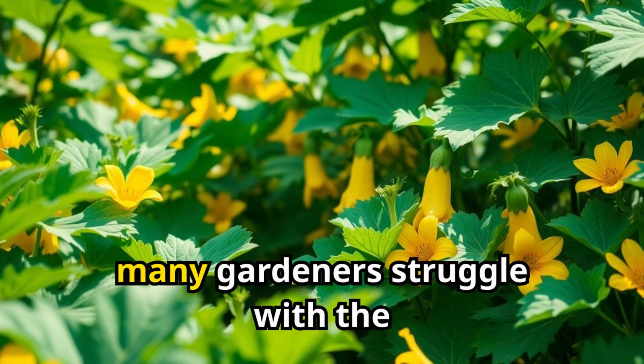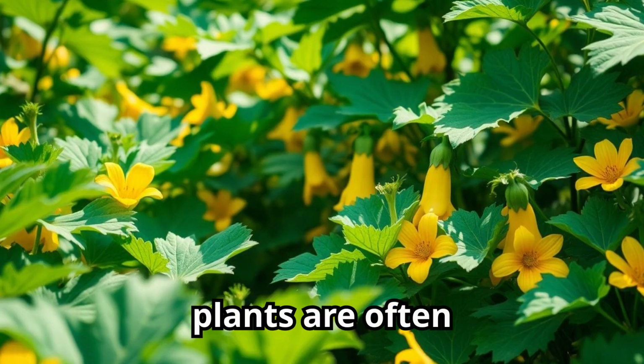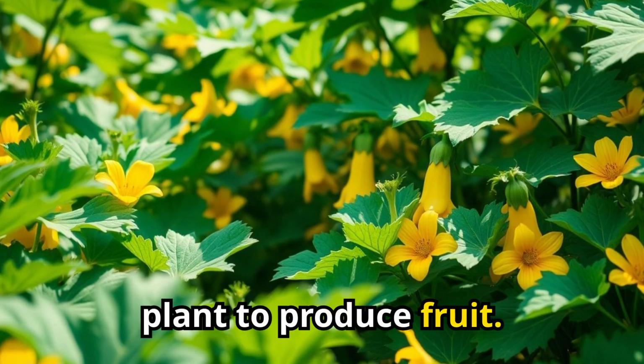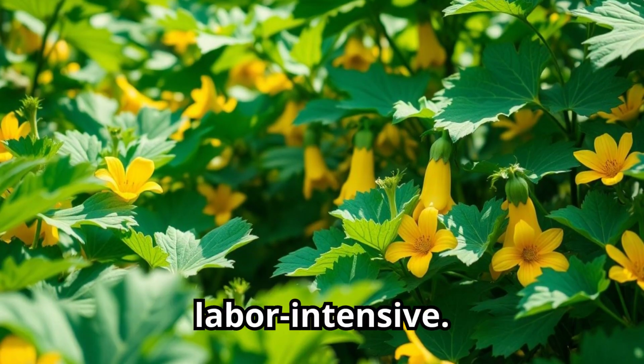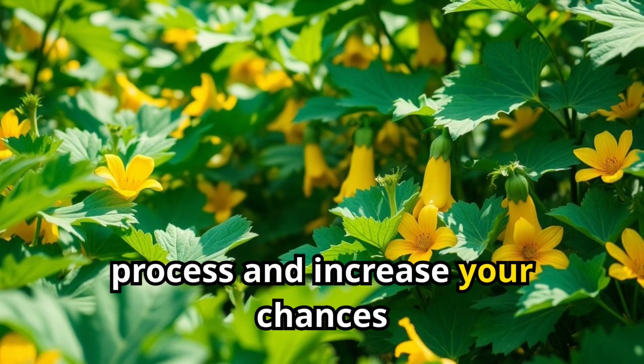In addition, many gardeners struggle with the fact that winter squash plants are often self-incompatible, meaning they need to be cross-pollinated with another plant to produce fruit. This can lead to a lot of hand pollination, which can be time-consuming and labor-intensive. But what if I told you there's a way to simplify the process and increase your chances of getting a bumper crop?